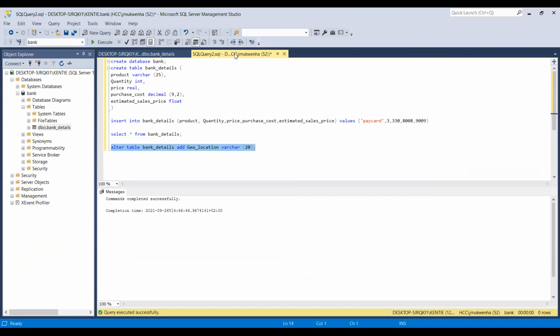This one is SQL Server, but the SQL statements are the same. So you can use anything else besides this one. You can use MySQL, you can use Oracle, you can use Postgres. So we need to download this one then. Yes, you need to download these because you cannot practice without them.